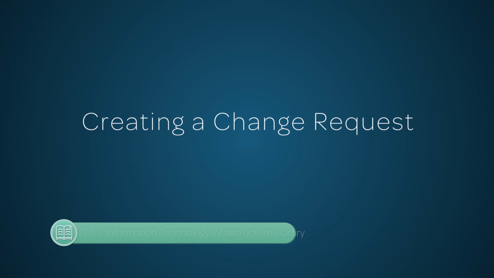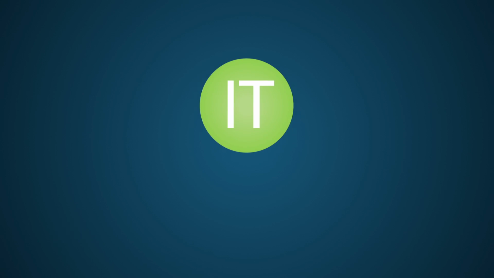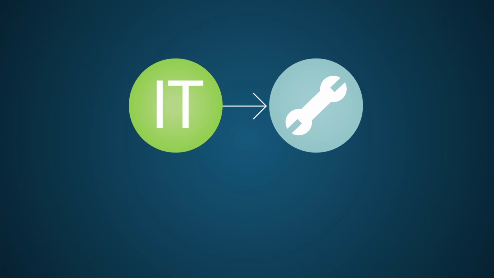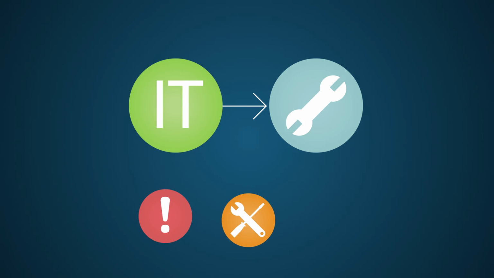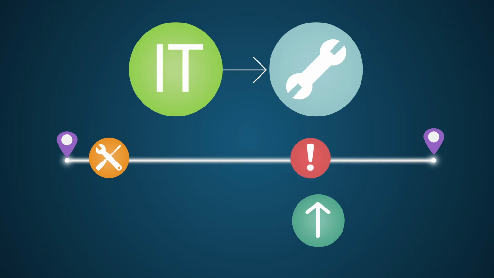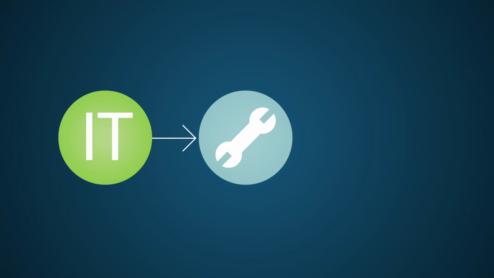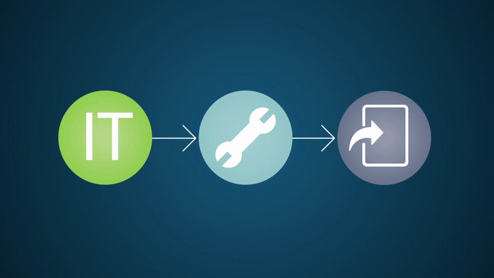This video introduces the ServiceNow features for creating change requests. This video is intended for ITIL users, the ones who typically create change requests. From time to time, your IT organization needs to make changes to the IT system to solve problems, or perform maintenance, or make upgrades. The ServiceNow system lets you track these changes from start to finish. Each change is started by creating a change request in the system.